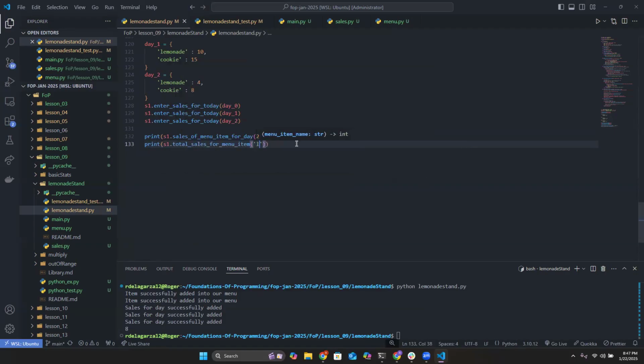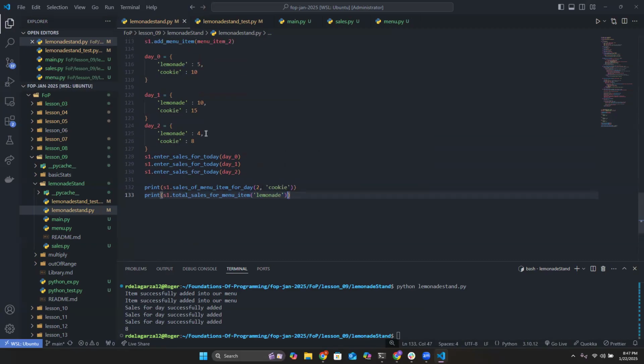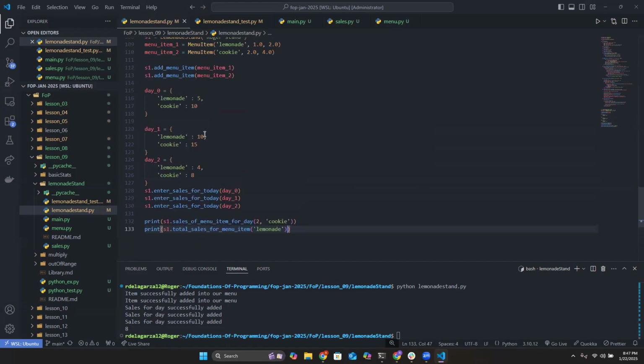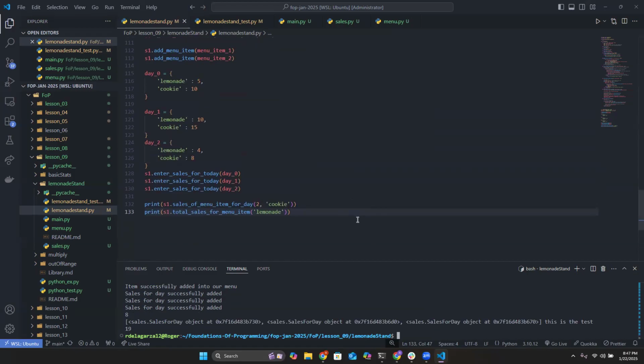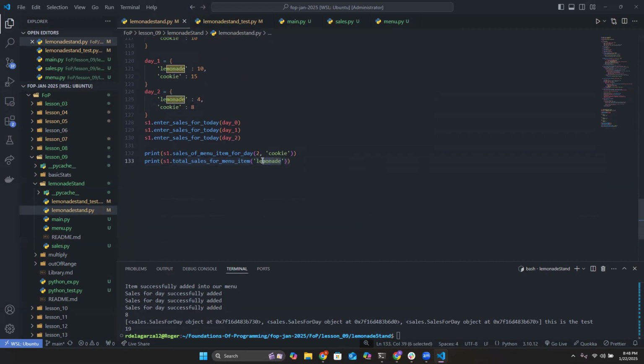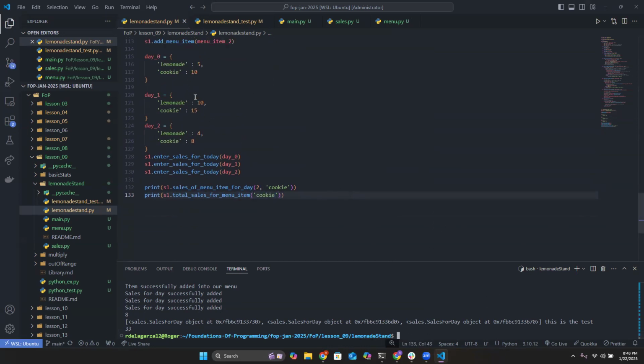We'll pass it lemonade, which should return 4 plus 10 is 14, plus 5 is 19, which is correct. If it's returning some extra mumbo jumbo, that's okay. We have lemonade, and we do cookie. 33, which is correct. 15 plus 10 is 25, plus 8 is 33. Correct. All right, so that's working.